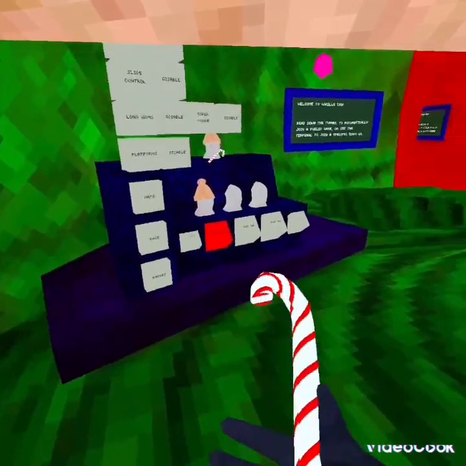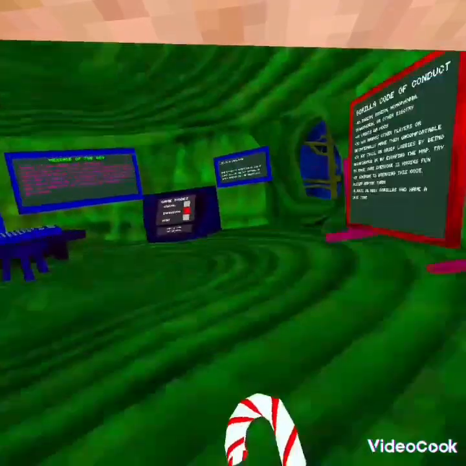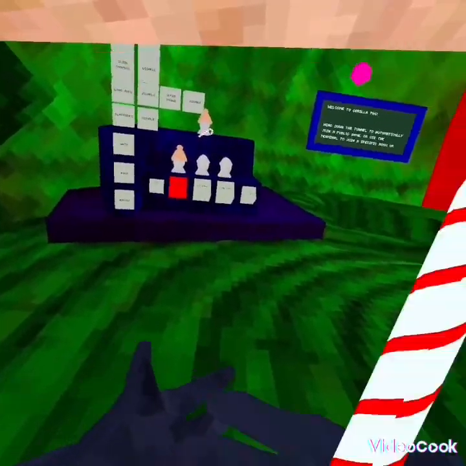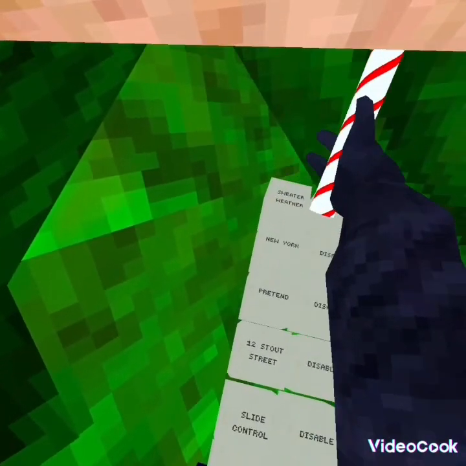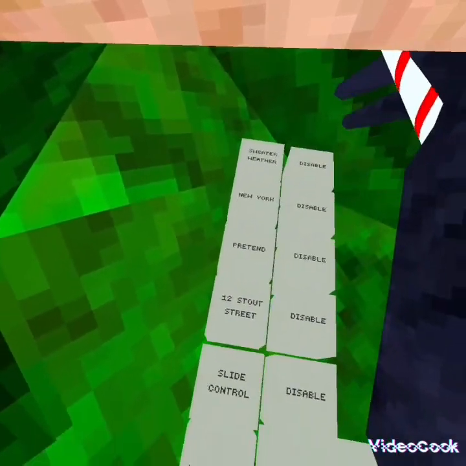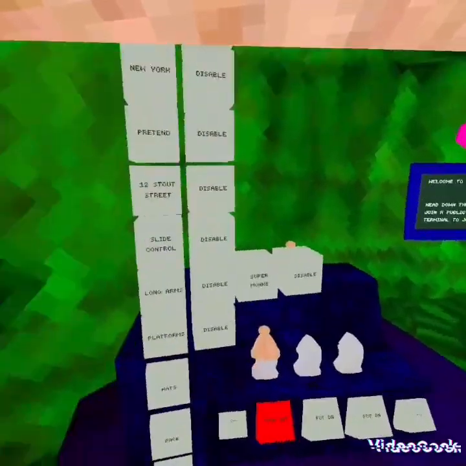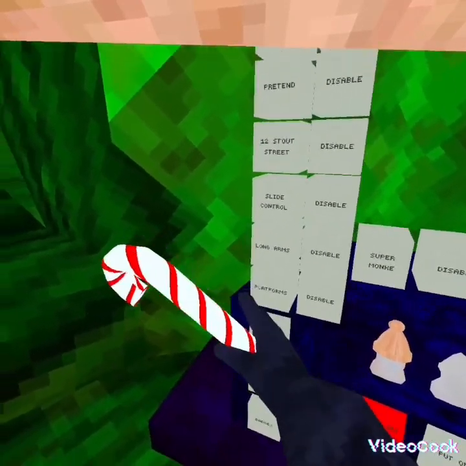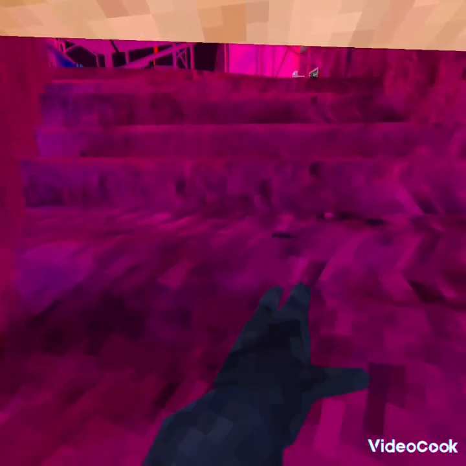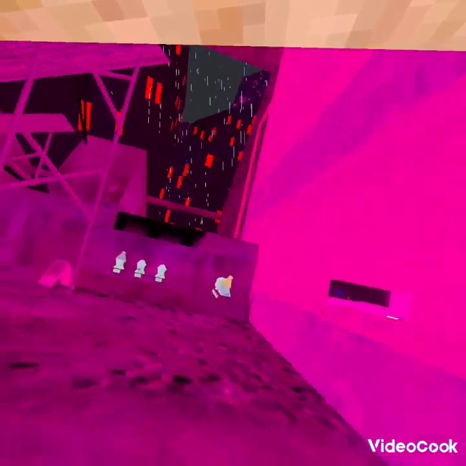Hey guys, this is the game Legacy Runners. Yeah, it got an update, so now the mod is not on your hand, so I guess this got a downgrade. So unreleased. Disable. Okay, I think that was a song, but yeah, no dirt. Long arms. Slide control. Super monkey, just gonna do flying. Platforms. Yeah, see, there's only that much stuff. This game used to be good. I mean, it kind of still is, but, you know, it's a little rusty.